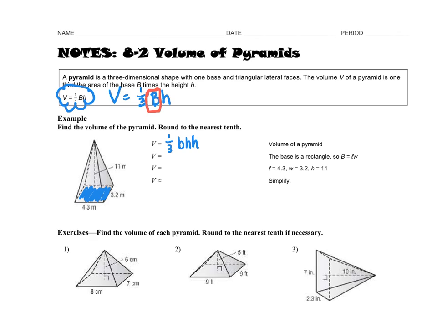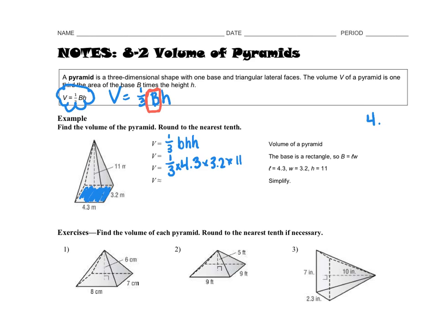The first one: the base is 4.3, the height is 3.2. That's of the base. The height of the pyramid is 11. So we would go through all of this. You could either take 1/3 of something, so if there's something easily divided by 3, but I don't see any number that's easily divided by 3, so I'm going to have to actually go through and multiply all of these.